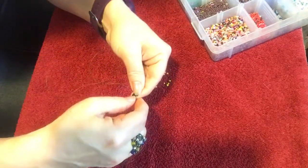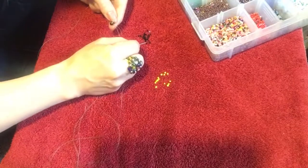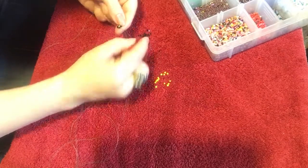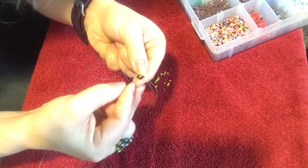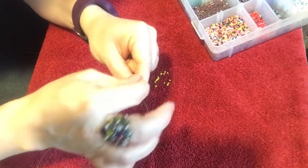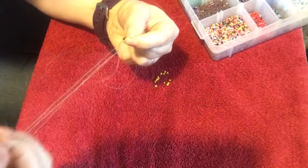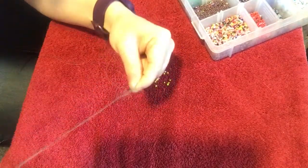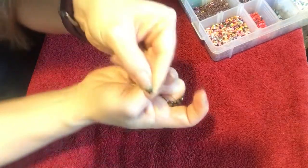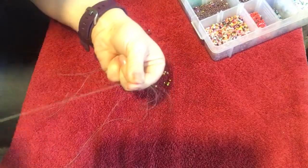Now, they want all black flowers, so we're going to do another black flower. Take more black. So this time we are picking up 2 black. We are going back in through the 2 top beads at the top of that flower. Okay, we're pulling that tight. Take your time so you don't get knots. If you start to get some, just back off and try again. Now my thread is coming out the bottom 2 beads. I have to weave them back through those top 2 beads so we can be where we need to be.